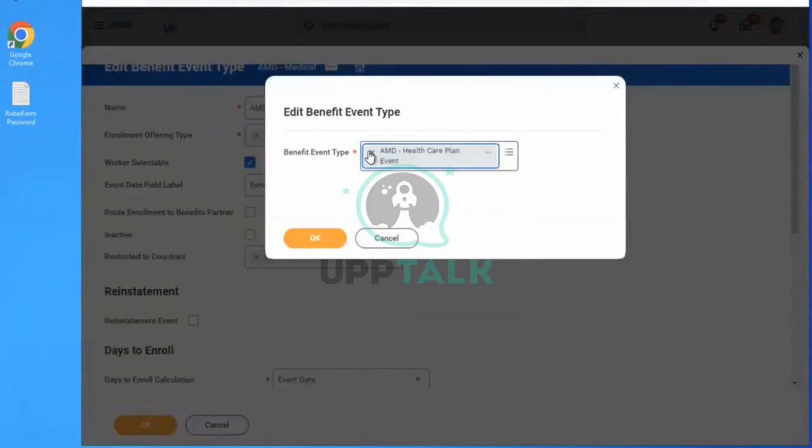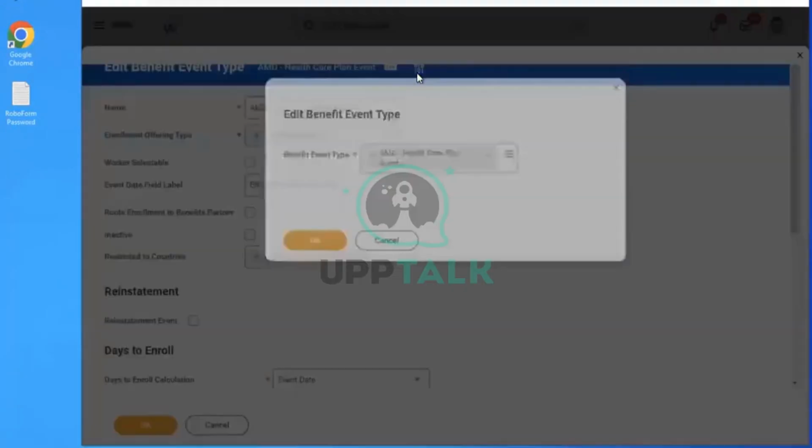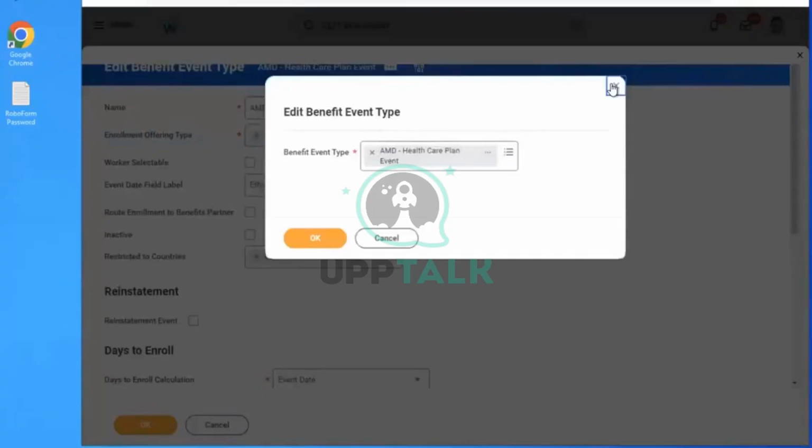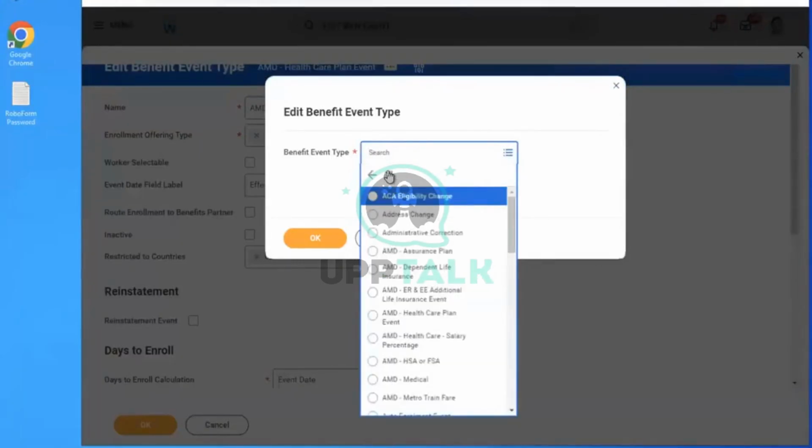No, that. Did you change the? Not this one, sir. That is also the FSA. No, not that one. To assign this HDHP, I get an event.